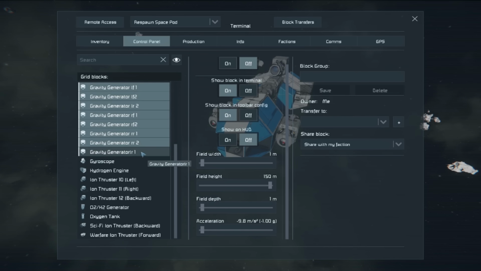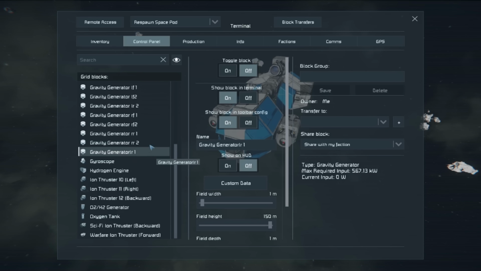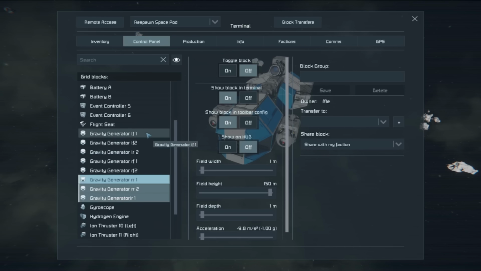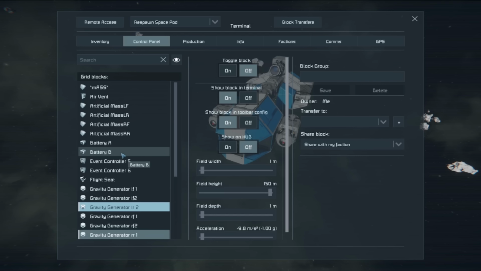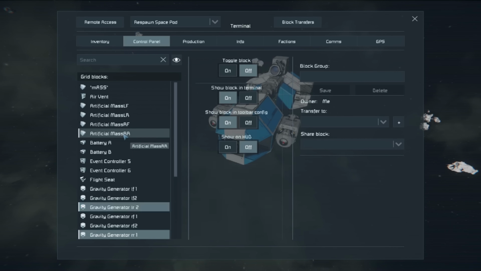The next thing we should be doing is we're going to have to start grouping certain blocks together in a group. Now you see here, I've got these labeled. This is right reverse for each side: right reverse 1, right reverse 2, left reverse 1, left reverse 2. We have those. We are also going to need to equip those to the right artificial mass block. So these are going to be pulling the reverse block.